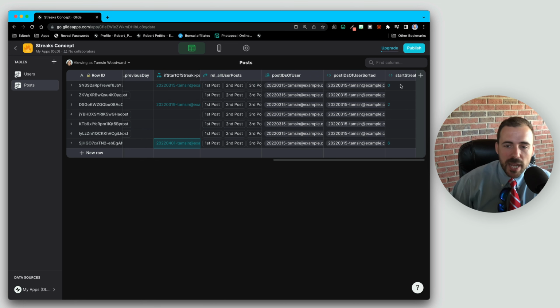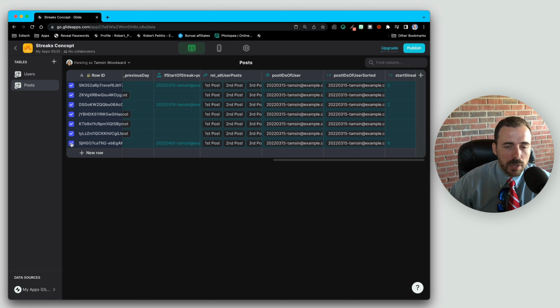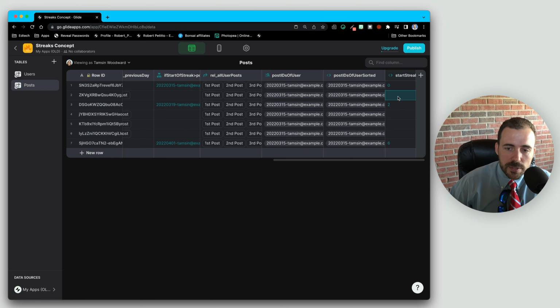All right, so now we have an order of events, right? So we can see here that this has 7 records, right? And of those 7 records, the first record, which is location 0 or position 0 in the array, that first record was the start of a streak. The third record, which is position 2, is the start of a new streak. And position 6 is the start of a third streak, right?